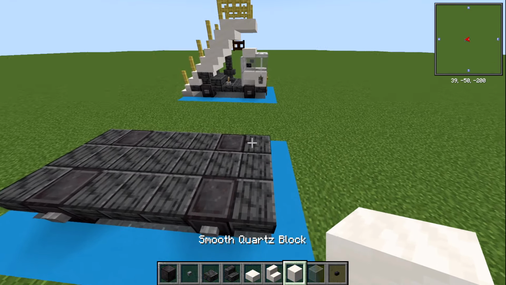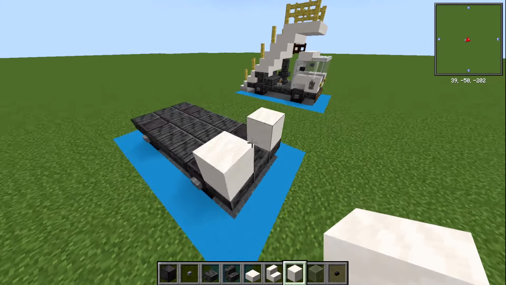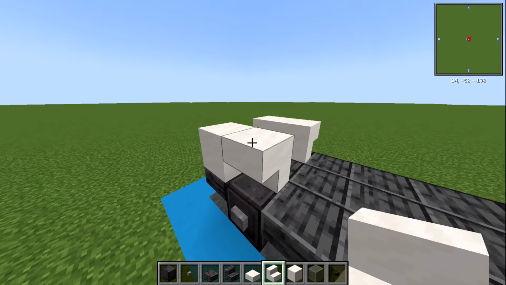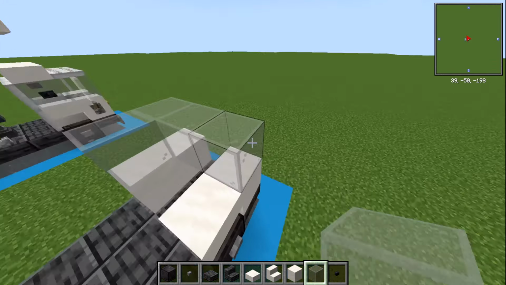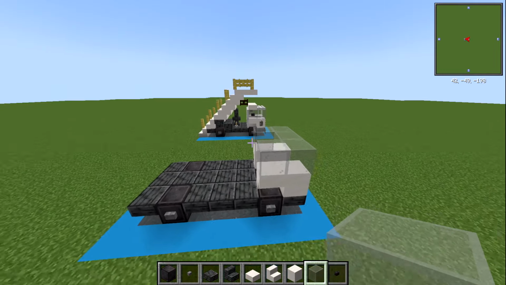If we come over to the front, we're going to have that smooth quartz block just either side of the engine block. We'll put that in a little bit later, we haven't got the block yet. We're going to have an upside down smooth quartz stair now, over the wheels on this bit here, like that. Now with your light grey stained glass, we're going to go around here, like this. This is going to be the actual cab for the little truck that we've got.